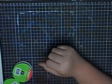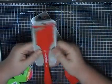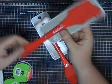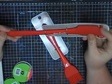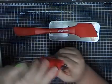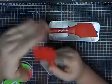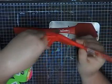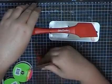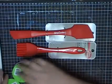And the only last two things I got, walking past one of the end caps, had Betty Crocker stuff for $2. So I actually got this to play with on my jelly plate, and it'd work well on my art journal as well. It's just like a spatula at each end. And then I was looking at this, and then my daughter picked it up and said, would that work on the jelly plate, Mum? It's like a pastry brush, but we thought for $2 we'll get it and have a go. Add some really cool texture to our art journal pages as well. So we picked up those two Betty Crocker things for $2.